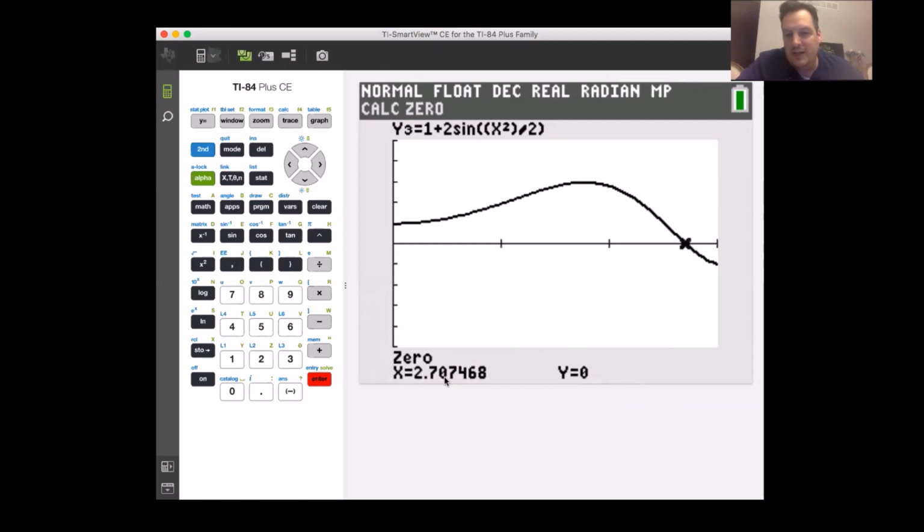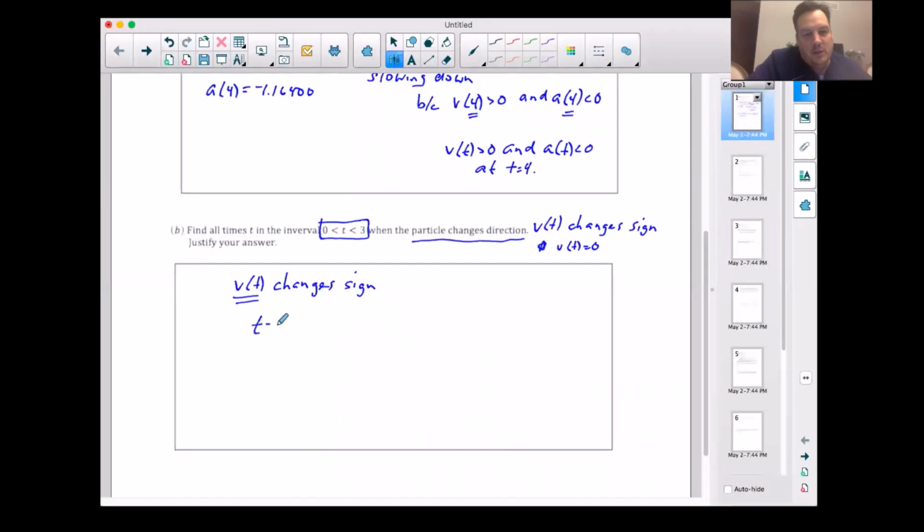So here we're looking at 2.707468. So we can go back to our point and say t equals 2.707468. And I'm sure that Mr. Record mentioned this the other day, but on the AP exam, we're only reading the first 3 decimal points, and you can round them or you can truncate them. But in my classes, you guys know I make you write them all down because sometimes you have to use these numbers again later, and this is going to allow us to be accurate for later approximations, and you never have to worry about whether you have enough numbers or not if you just write them all down. It takes you not even 1 more second to write all the numbers down. So I just write them all down every time.